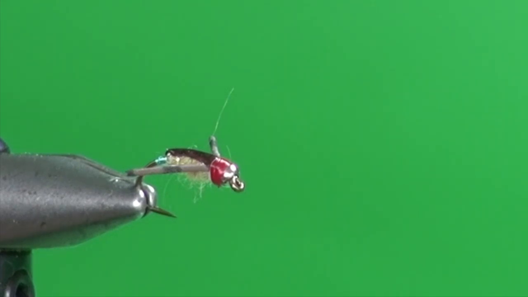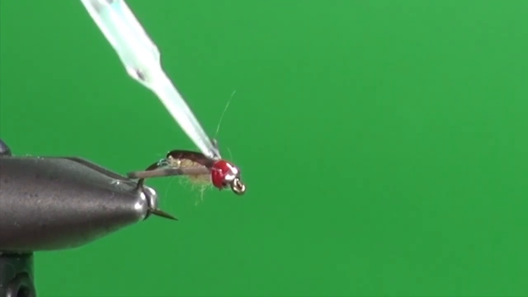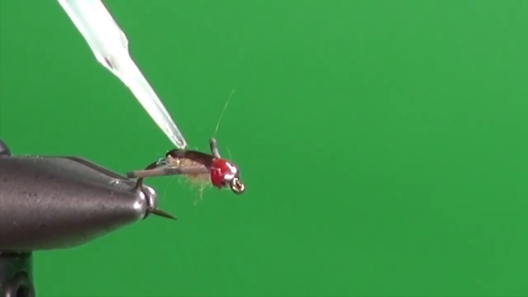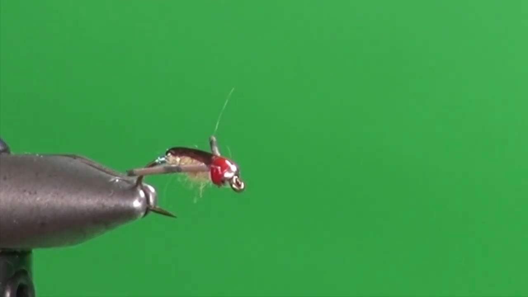And now all that's left to do is we're going to add a little bit of additional shine to this in the form of Solarez Bone Dry. And I'm just going to use the brush applicator and just coat the entire back of the fly. And that'll just pile up neatly. You can even put a little dab if you want on that butt area to protect it and also kind of lights it up a little bit. And we just let that sit, make sure it's leveled out nicely.